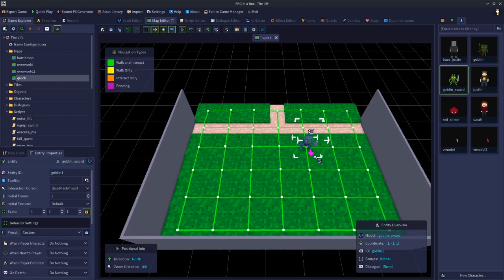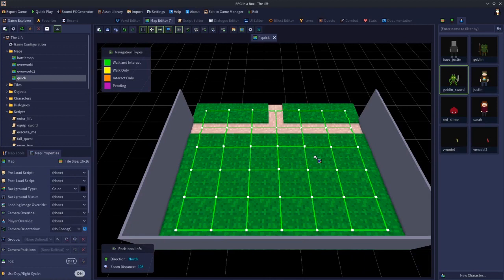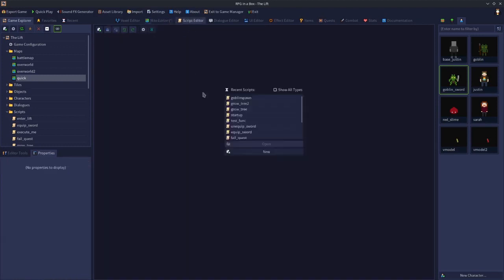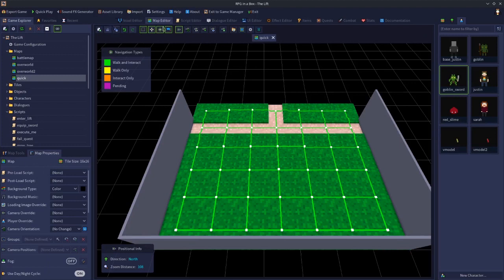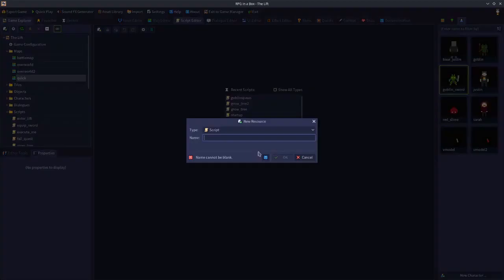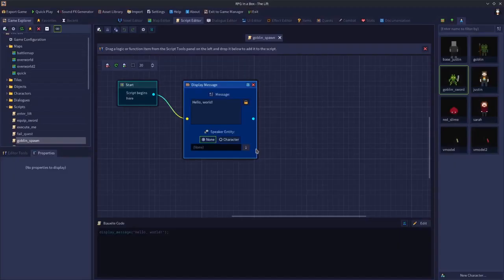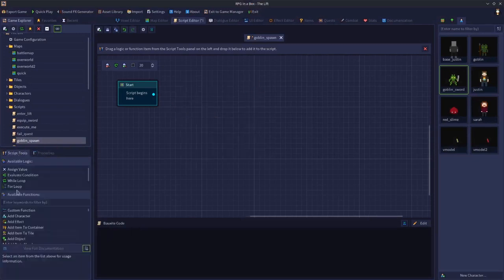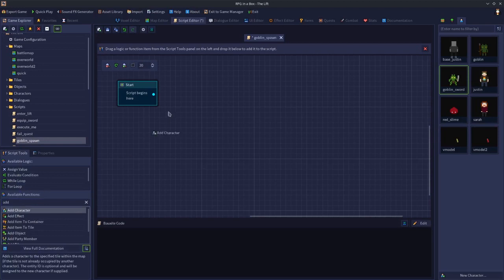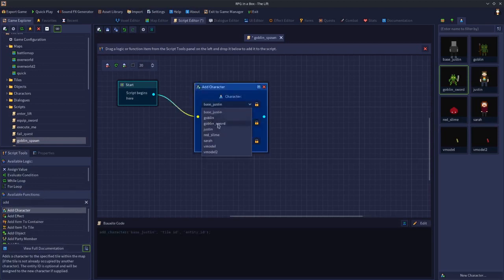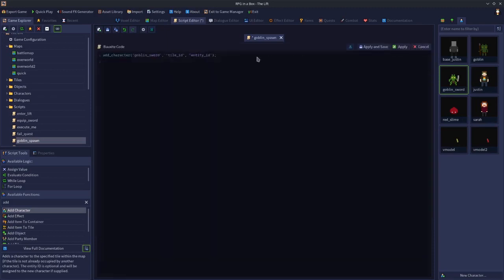Now, another way you can do this, if the entity doesn't already exist on the map, let's say you spawn it in at a later date, is in your script editor, you can make a script. Let's call this goblin spawn. In your script, you can use an add character function where we can say add a goblin at, let's do this via the text, coordinate 1, 0, 0.